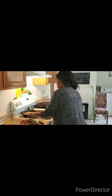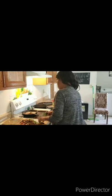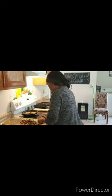No, they want to get all on the stove. I don't know. Okay. Oh my god, the dog.